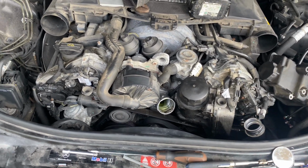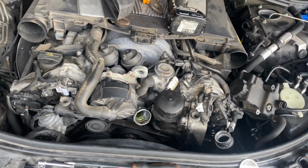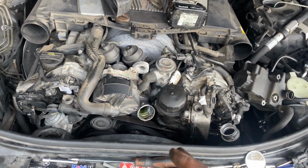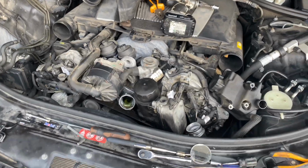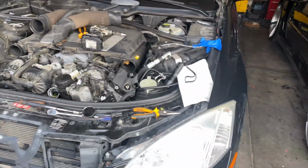I'm hoping it's not the radiator. I'm hoping it's not transmission fluid and coolant, or oil and coolant mixing inside the radiator. I'm hoping that one of the chambers that separates the two is not compromised and mixing at that point, because that means I have to replace the radiator. Don't want to do that. Trying to keep this as simple as possible. I need this car back on the road. I have some parts coming in soon, so I'll need this space.